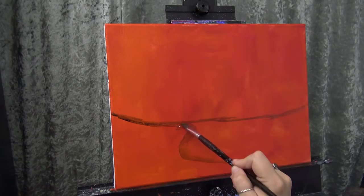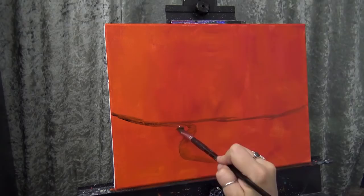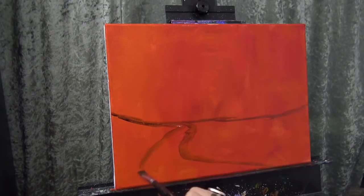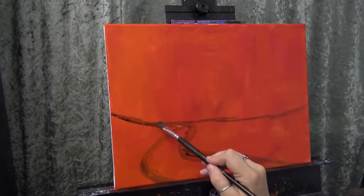The corners, or where it bends, are very sharp in the distance. If it's very smooth, it's going to seem like it's upright. So we're going to come out very sharp, and then it can start widening, and see how it's still getting wider. And back around. I might even pull that out just a little bit more. I should get a little more paint on there so you can see it. Probably right about there. I'm not worried about where that paint came off because it'll all be filled in.